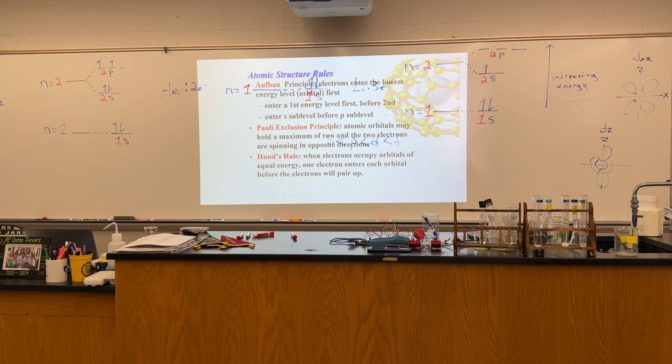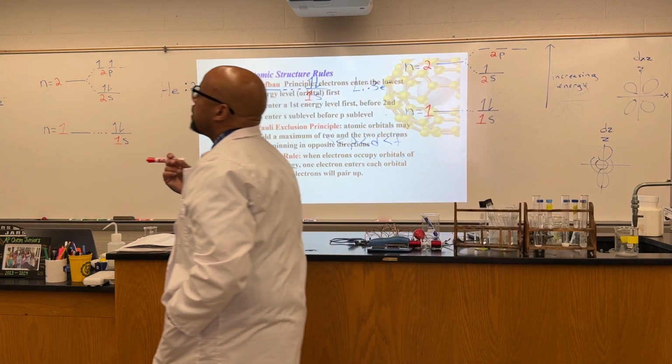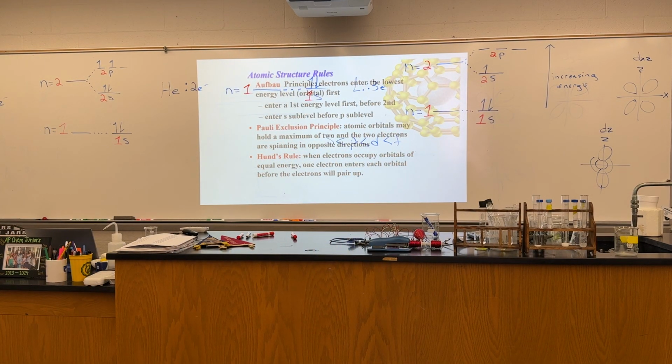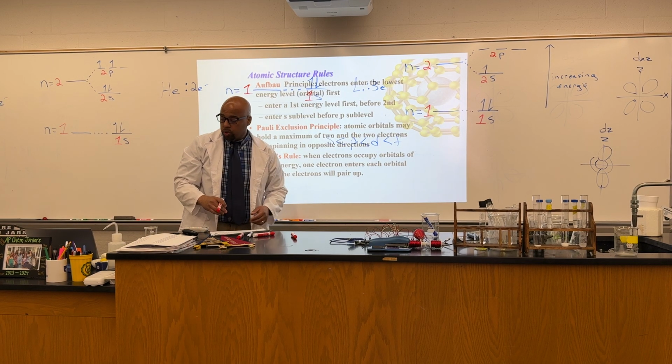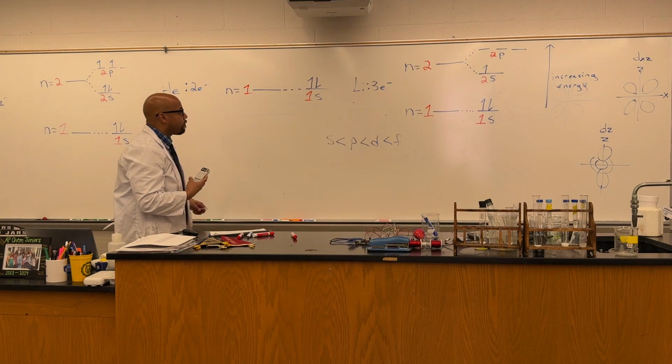Let's go to nitrogen. No, I'm going to do nitrogen. We're going to sulfur. So we're going to go all the way to sulfur. And sulfur, based upon my periodic table, has a grand total of 16 electrons. Wow, that's a lot of electrons there. We're going to see if we can build the orbital diagram for sulfur.